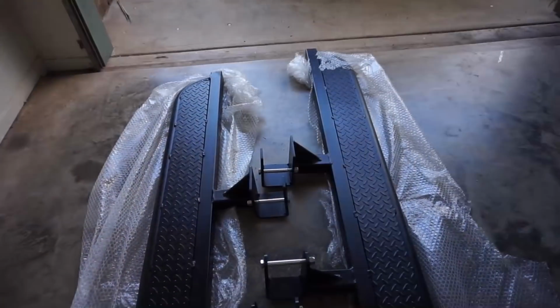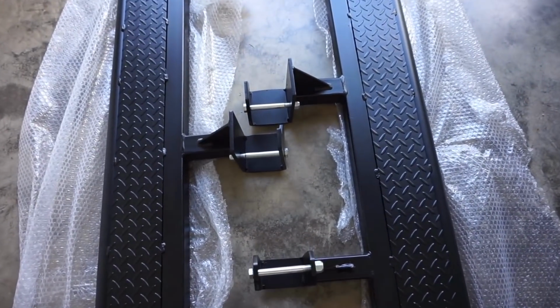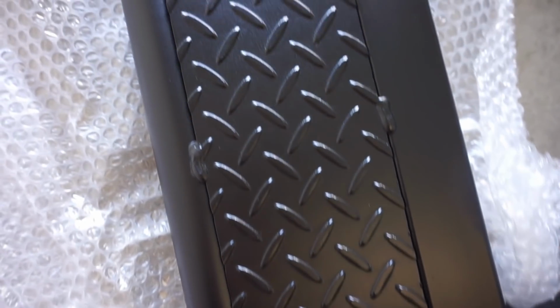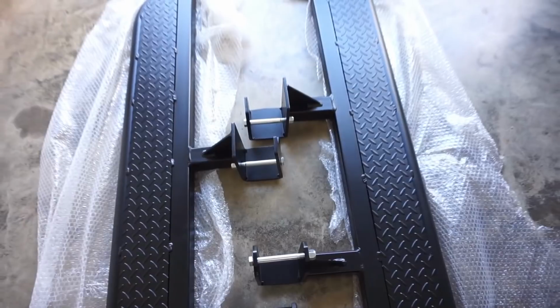For the MU-X I've chosen the flat step rock slider with checker plate on top. The paint job on these sliders is Sahara black, so it's actually a textured finish. I think over time it'll be a lot better coating for these sliders and it'll hopefully make them last a really long time.